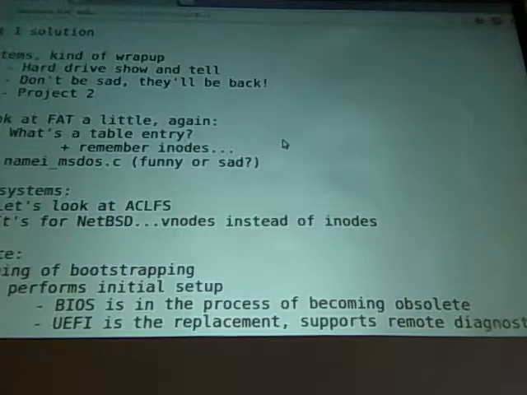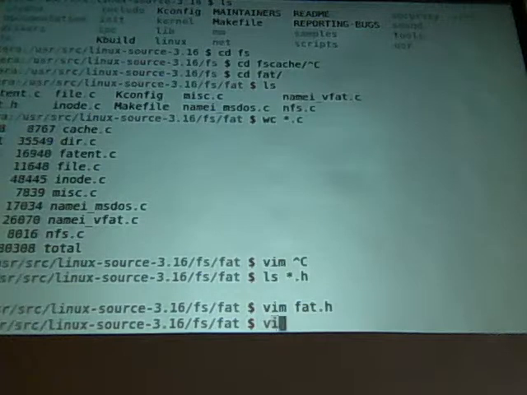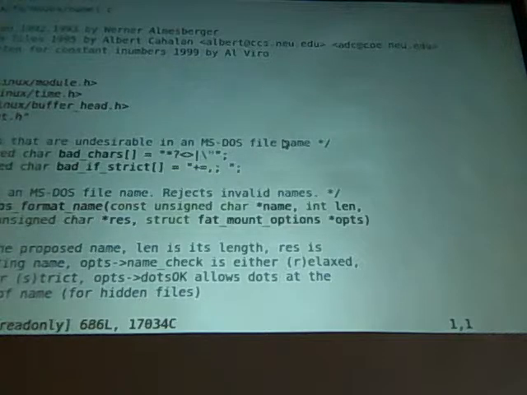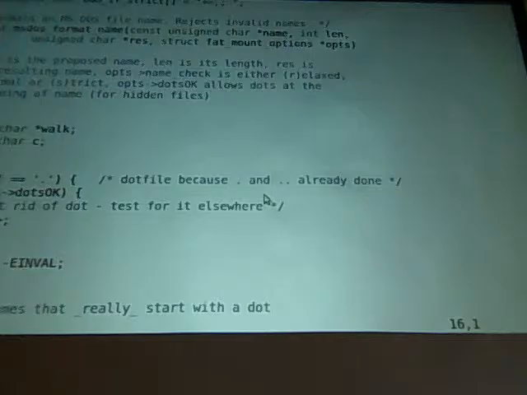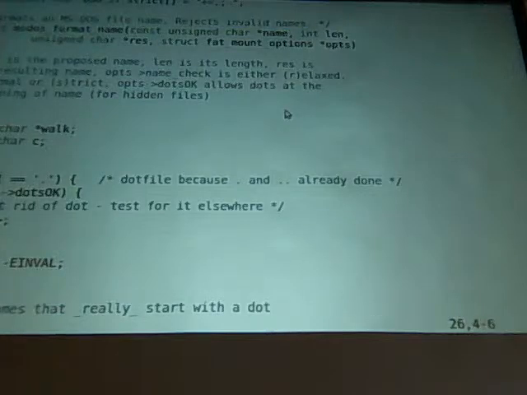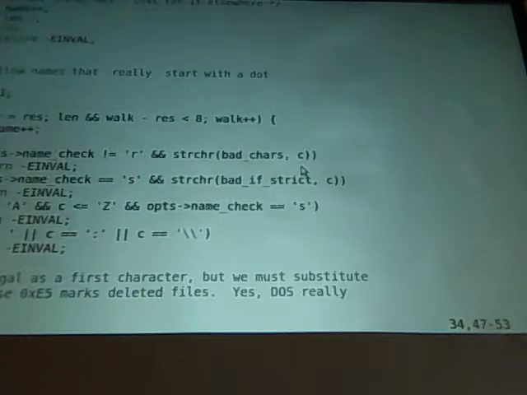Oh yeah, and I wanted to show you something kind of funny here. In this file called NameI, for MS-DOS, there's a function that formats an MS-DOS file name and rejects invalid names. In the DOS days, you could have 8 characters and a 3-character extension, and there was stuff you couldn't have.